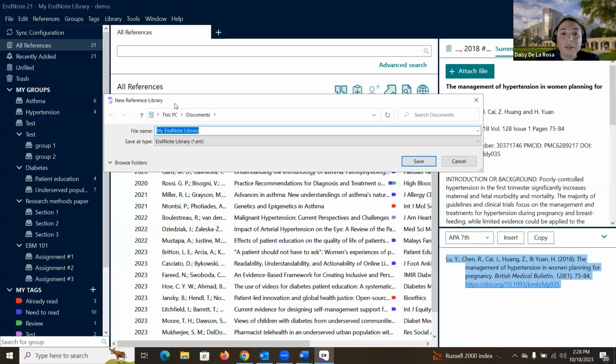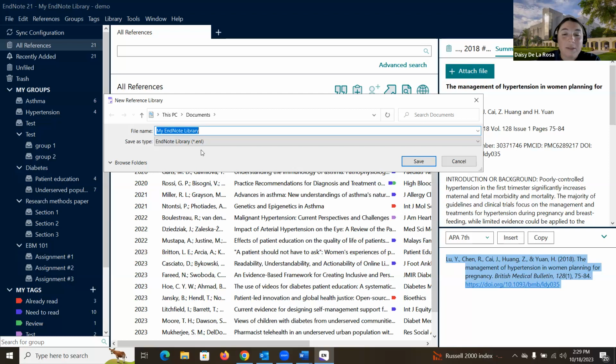I know for Macs, sometimes the default is iCloud. So make sure that you're able to change that or save it elsewhere, that it's on the hard drive. Another thing to note is that once you create this EndNote library, you're going to have two files. You're going to have the .enl, and you're going to have a data folder that corresponds with the EndNote library. So these two files always have to stay together, and they always have to have the same name. So if you change it from one subdirectory to another in your files, make sure you move them both at the same time. If you want to change the name of your EndNote library, make sure you also change the name of the data folder.